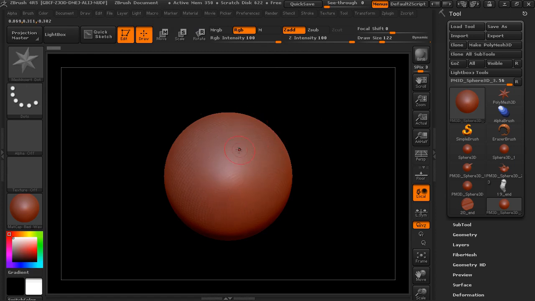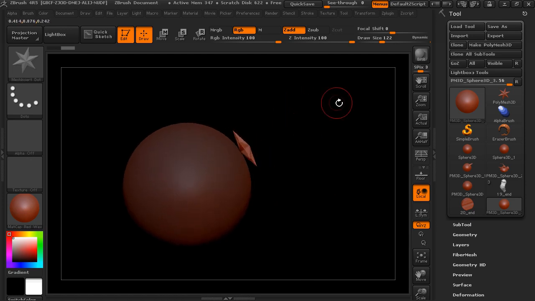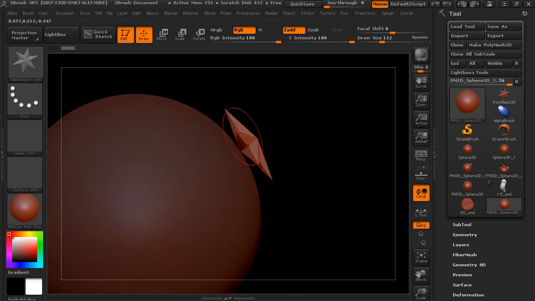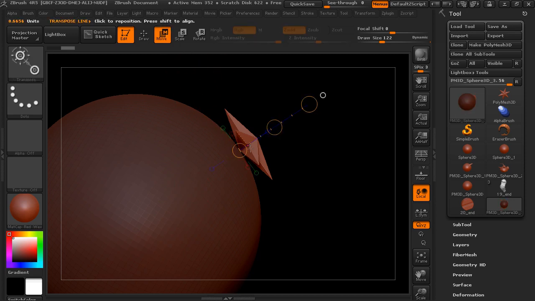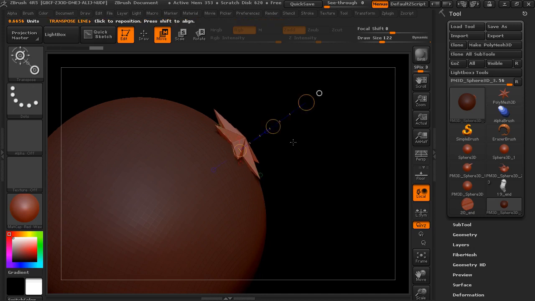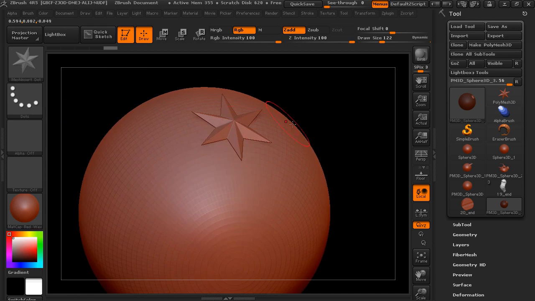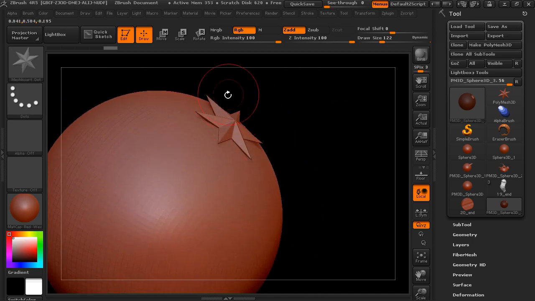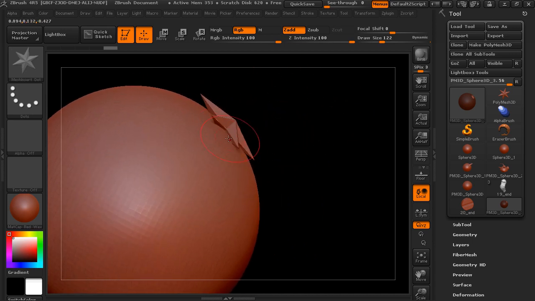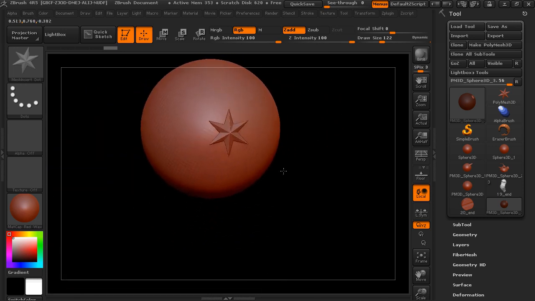Now as we draw this out onto the surface, it actually includes that in the subtool, and it's drawing it right onto the surface. It's automatically masking, so it's leaving the inserted mesh unmasked and masking everything else. If we need to, we can move it around before we actually integrate it. Much like we did with Dynamesh, the difference is that when we unmask, we're not remeshing everything together. We're leaving it as a separate piece, so there's no integration between these. It's just sitting on top of the surface as a separate piece.